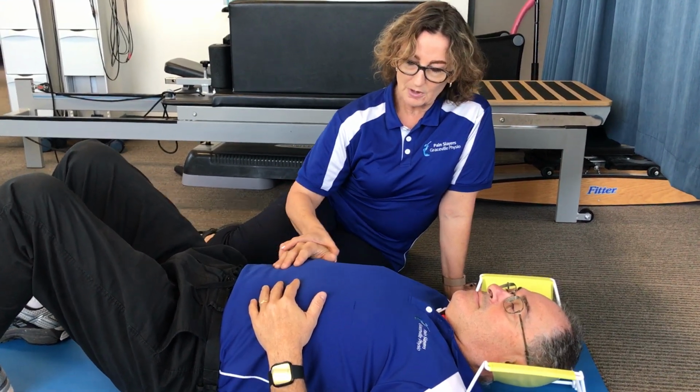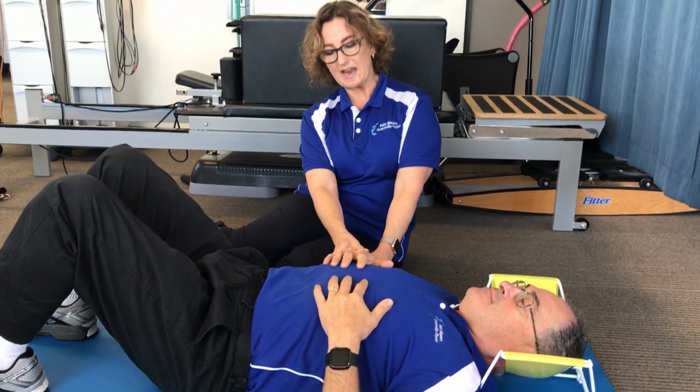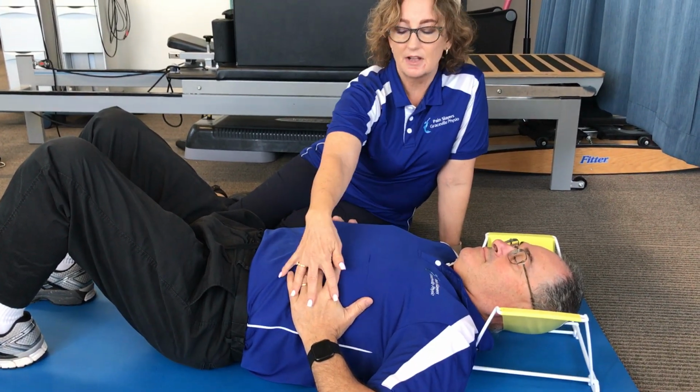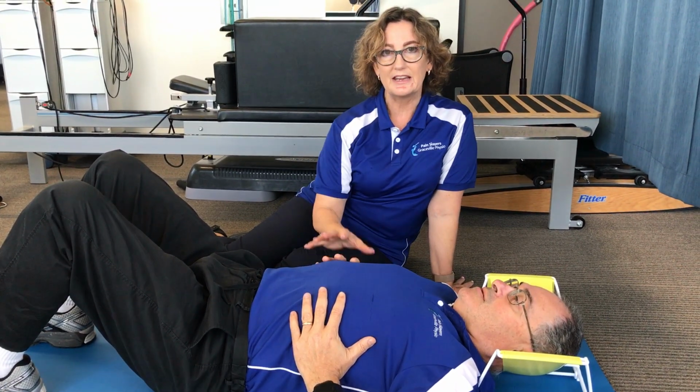You can also move to the lateral side of the chest. So George has now got his hands on his chest. And if you can do it in standing, you can probably see I've now got his hands on the outside. If he's standing or sitting, that's where he's got his hands, and he's thinking of breathing into that part of the chest.